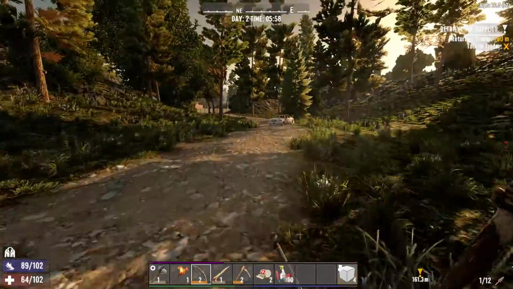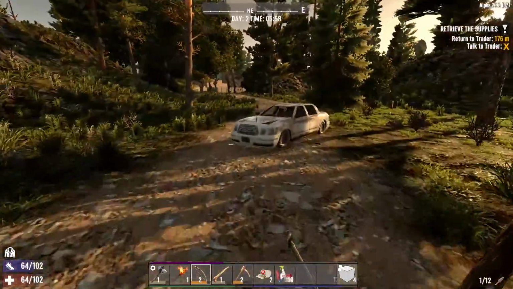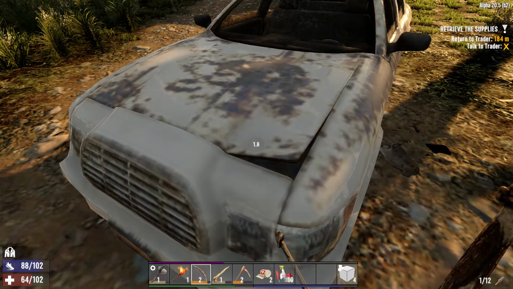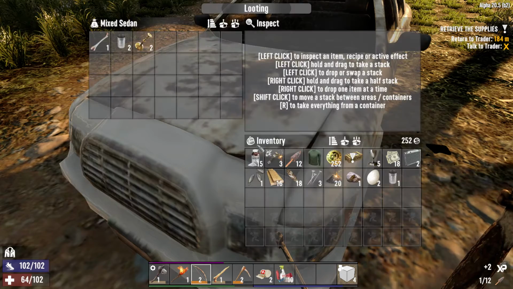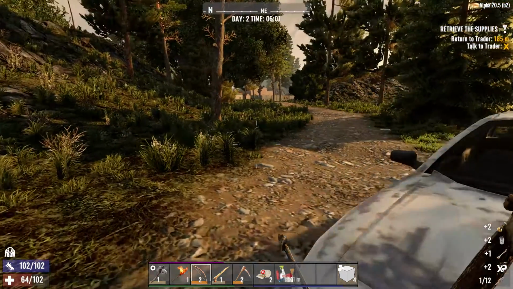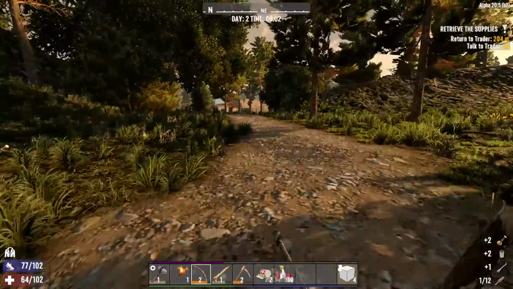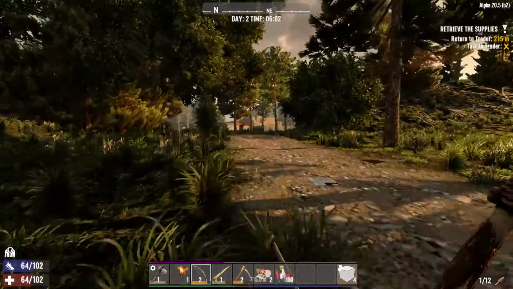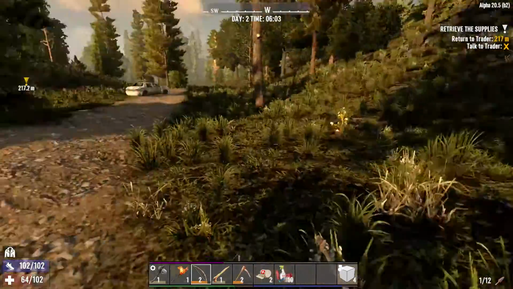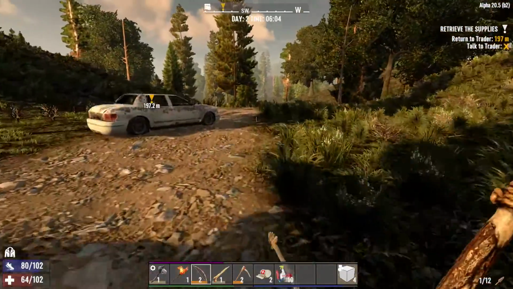Well, got a few of my arrows back. Ooh, a pretty white car. What's in it? Brass candlesticks. Okay. Maybe we can sell those. Looks like some kind of building, but it is 6. Let's go see if the trader's open now.